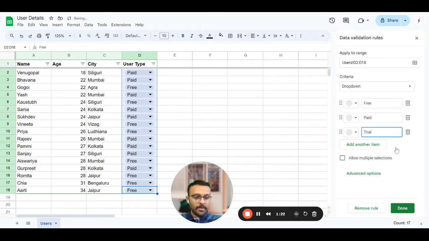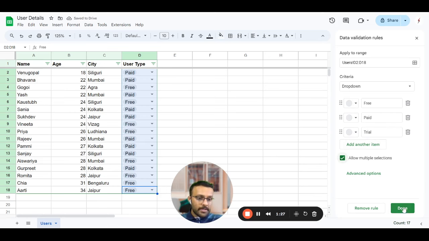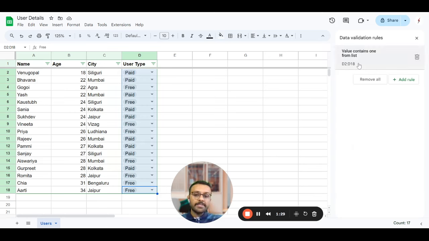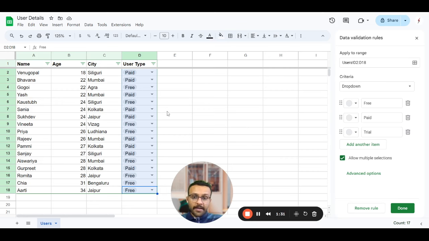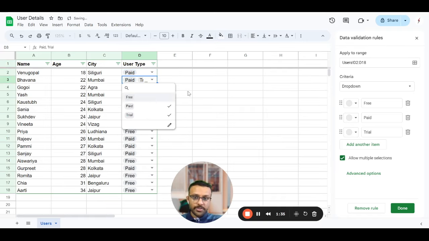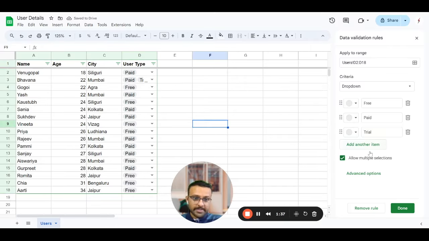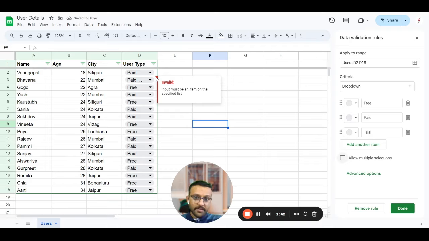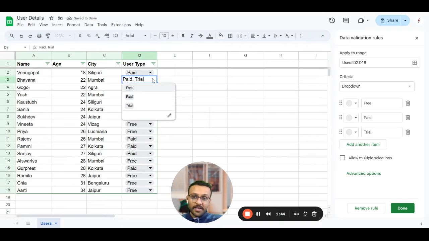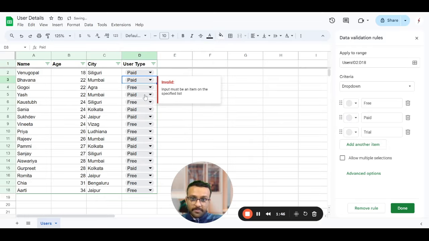Now, once this is done and you click on done, Google Sheets has allowed you to add these different chips over here. Now you can select what you want. You can change it to trial. I've allowed multi-select. I'll just disable multi-select, all right? And it quickly showed me that this is invalid because I selected two. So I'll just select one of them, that is just paid. Now I can select multiple ones as trial. And let's say I want to select the next three ones as trial.